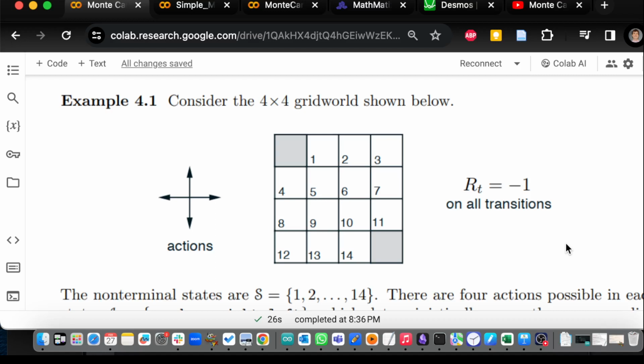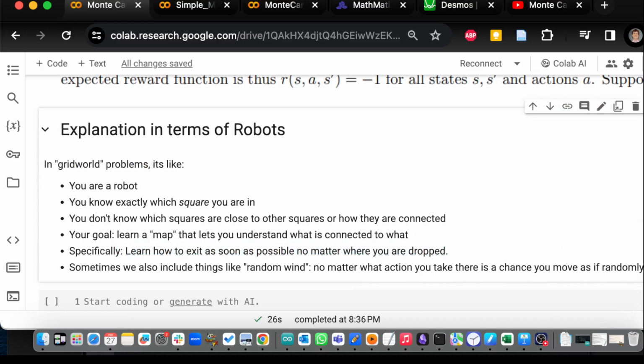Okay, I'm going to add one thing here that I think makes it a little more exciting, and appears in a lot of these examples, which is I'm going to make the Roomba not a perfect robot. So when the Roomba tries to go up, yes, it's trying to go up, but maybe its wheels don't work correctly. So I'm going to say there's a random wind where when it tries to move, there's a 10% chance it moves randomly. So even if it's in state 10 and it tries to go up, 90% of the time it'll go to state 6, but it will sometimes end up in 9, 11, or 14 as if it had gone a different direction. You can think about this as an unreliable robot. Its wheels, 10% of the time, they break and they go somewhere random, or you can think of it as a random wind. So that's how I'm going to set it up.